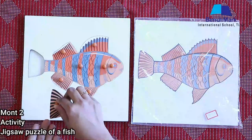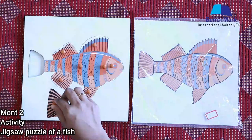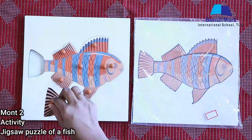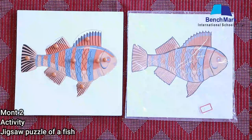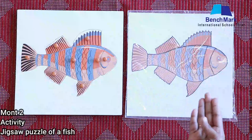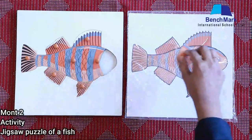This is the tail of the fish, which helps the fish to maintain balance while swimming. Now I am going to match the jigsaw pieces with the picture card. I'm matching the head.